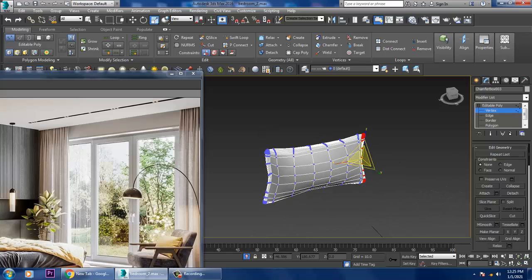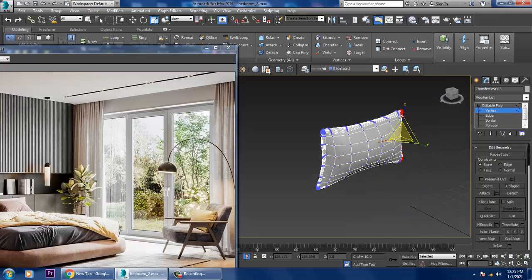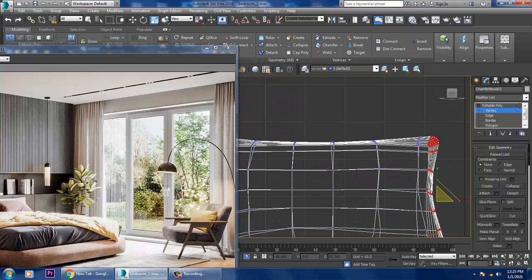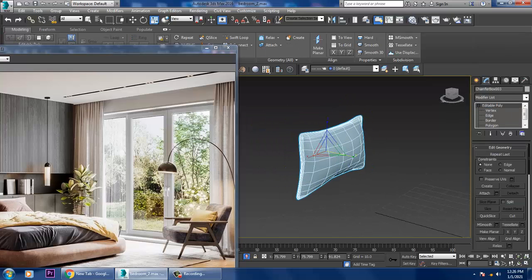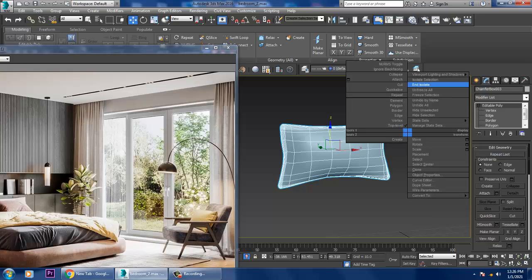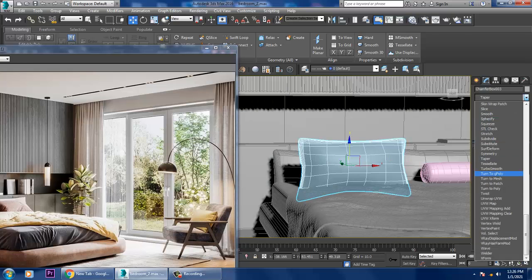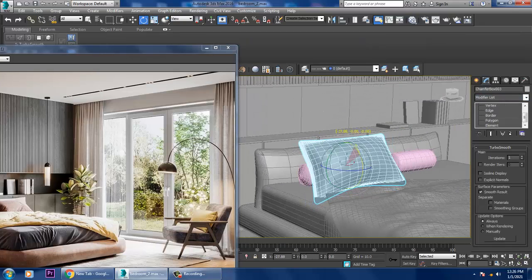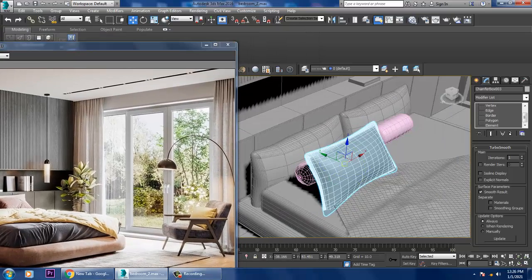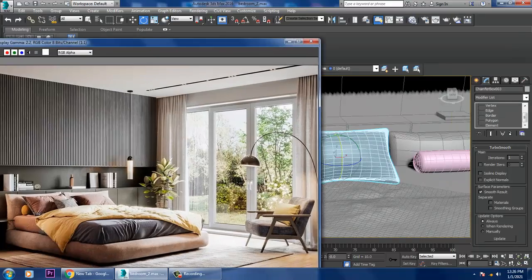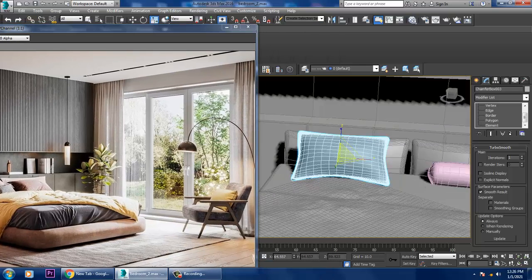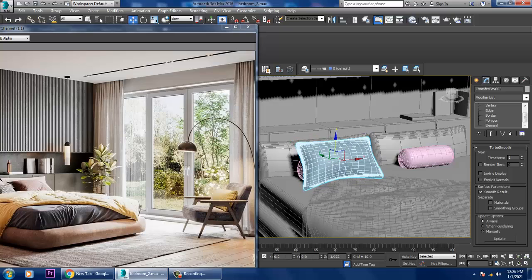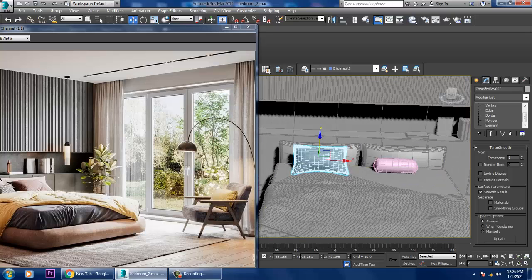Alright. So I want to make it more fluffy. As we have gone through in some previous tutorials where we used cloth and gave some pressure, you can use these properties for these pillows also, not a problem. So right click and unisolate it, and let's give turbo smooth over here, and let's slightly rotate this. Scale it. It should definitely not be much bigger, but you can easily scale this, mirror it, and slightly copy this over here.